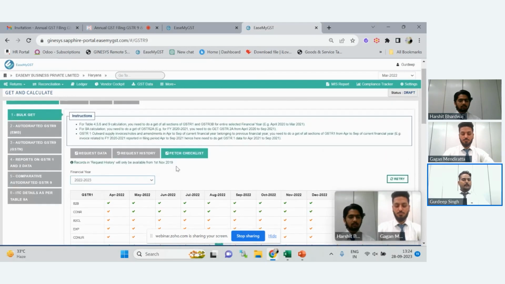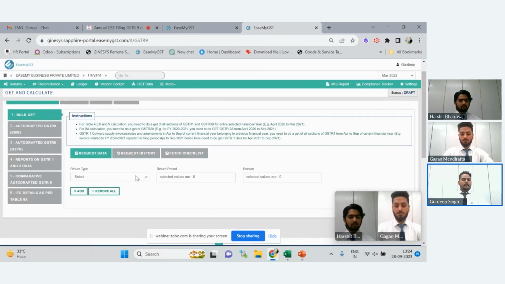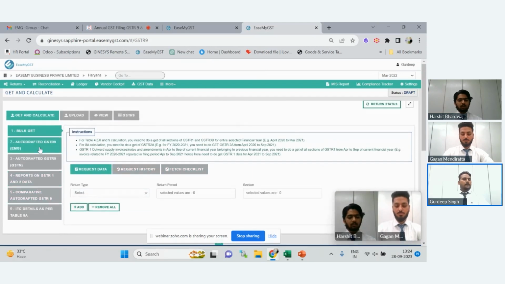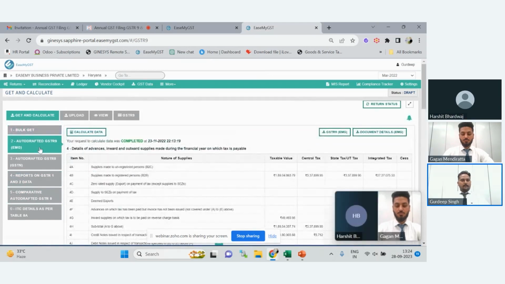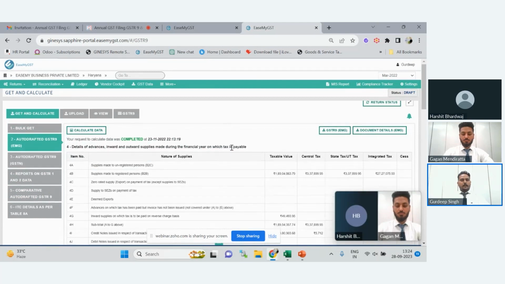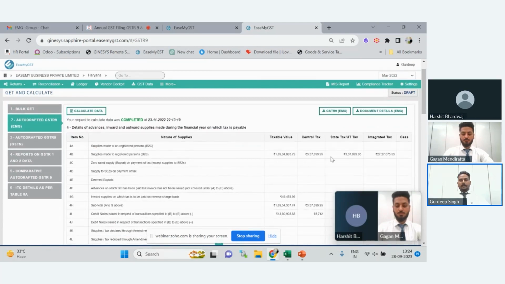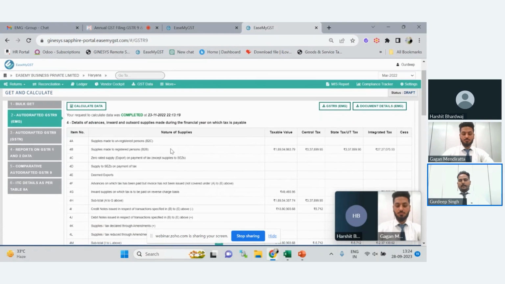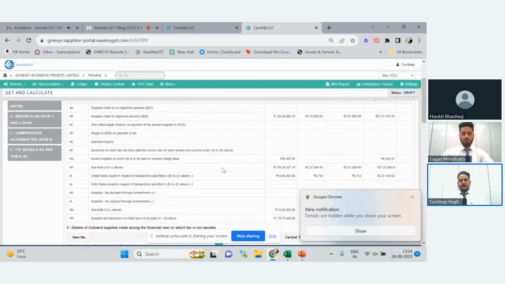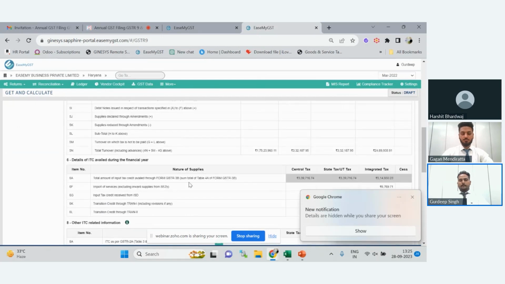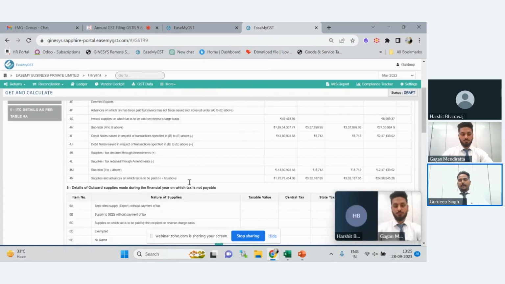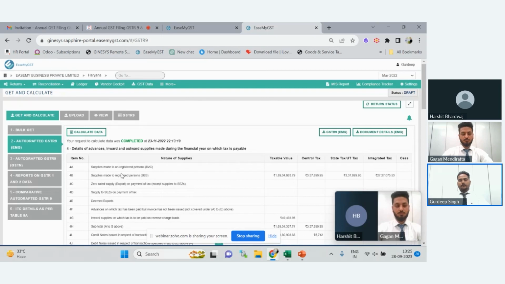After successfully completing these reports, GSTR 1, 2A and 3B, you will get an auto draft GSTR 9 as per EMG. If you are filing GSTR 1 and 3B every month via EaseMyGST, you will fetch the values from here, like the taxable value as per table 4 and table 4Z. You can see here, and also check table 5 and table 6. All the details will auto fetch from the GSTR 9 EMG software, EaseMyGST software only.